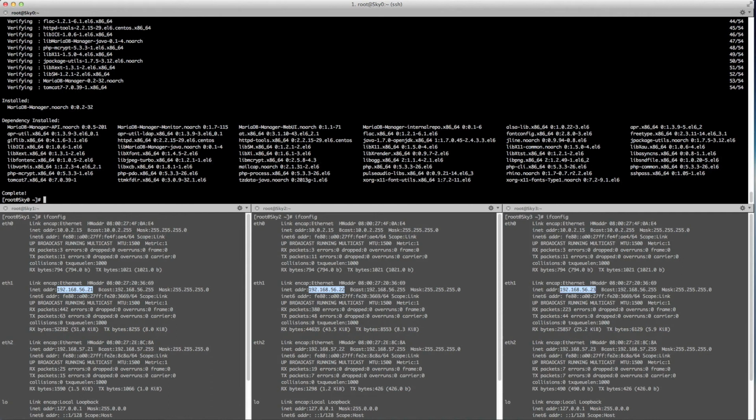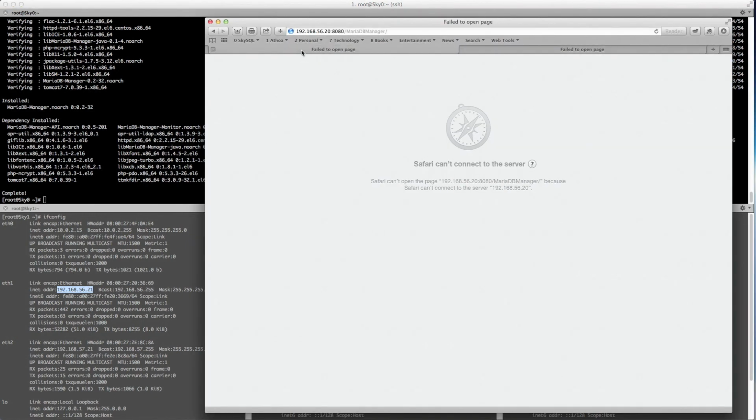Great. Now the 2 daemons have been already installed. I'm referring to the MariaDB Manager daemon, the one running the API server, and the other one running the GUI server. We can jump on our browser and see how it works. Here I'm referring to the MariaDB Manager GUI, as you can see, that I can reach on port 8080 by default, and running on node 0 on node 20.